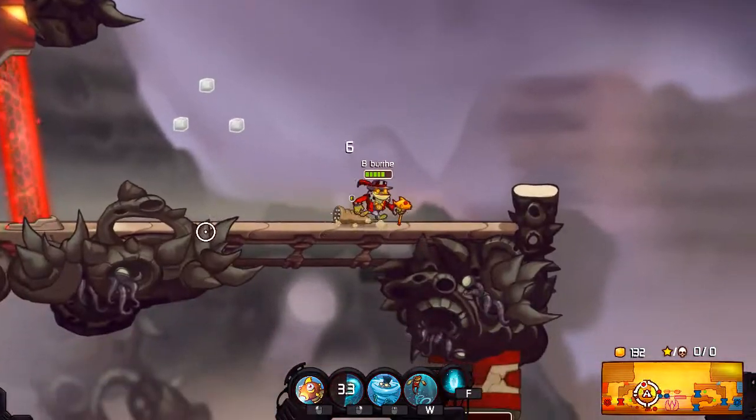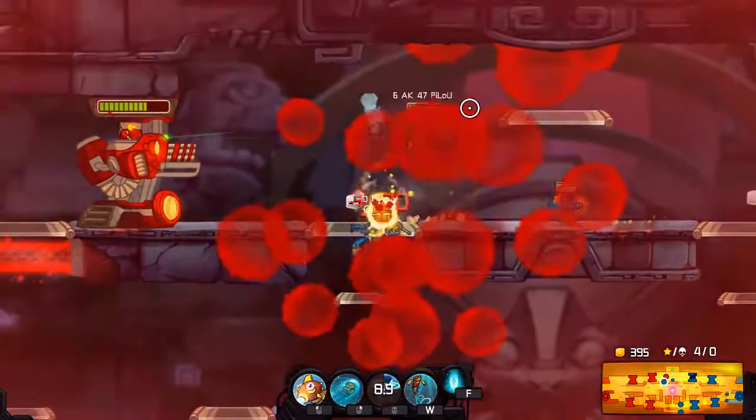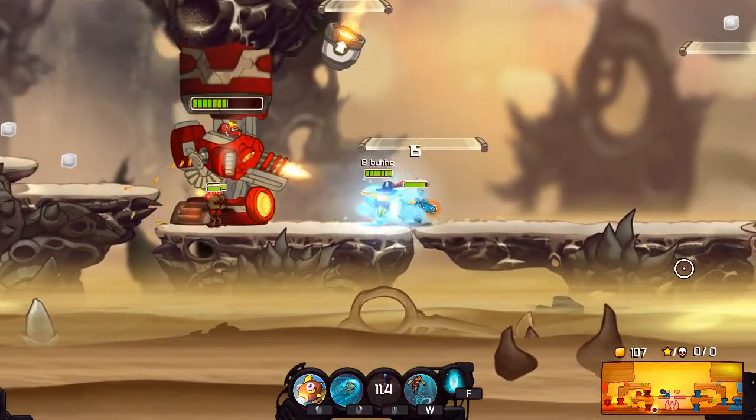You want to continue harassing people, forcing them to go for health out of lane, and also laning yourself. Using the Nado on droids is an effective early laning tool.